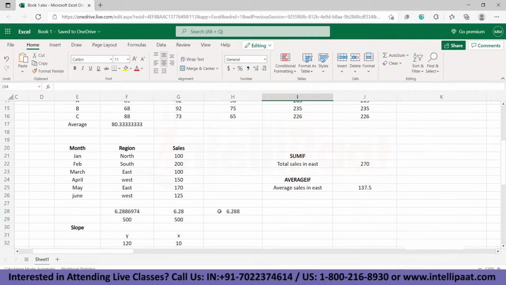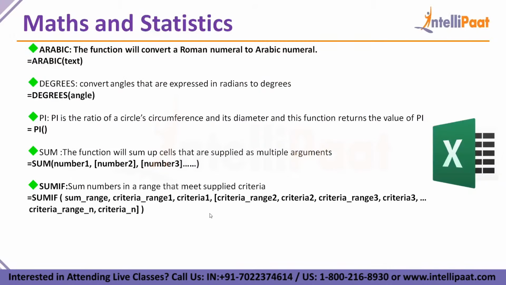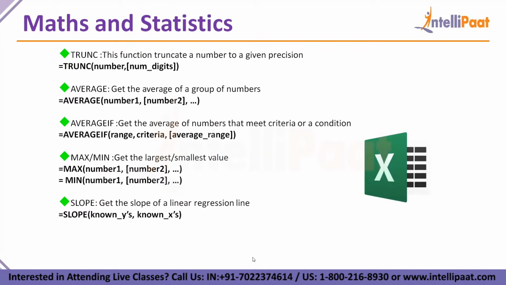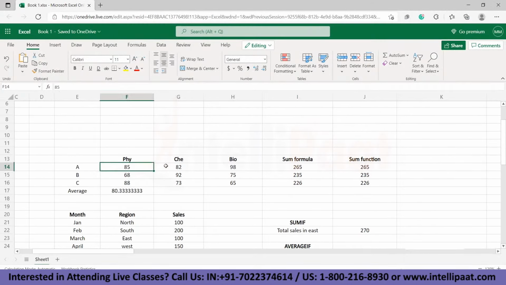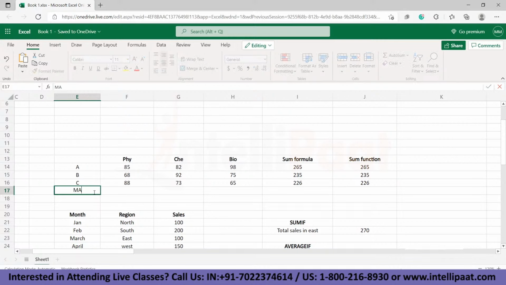So I hope I covered the basic mathematical functions. We left the maximum and minimum functions, so let's go on to that. We will do that over this data. I think this is better. We'll delete this. Okay, so we need the maximum.